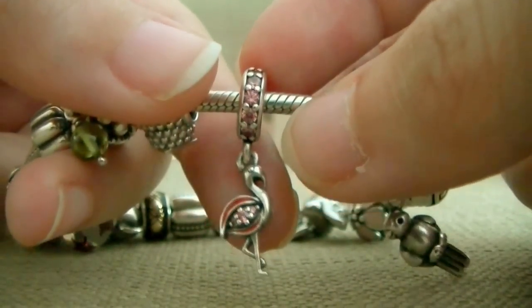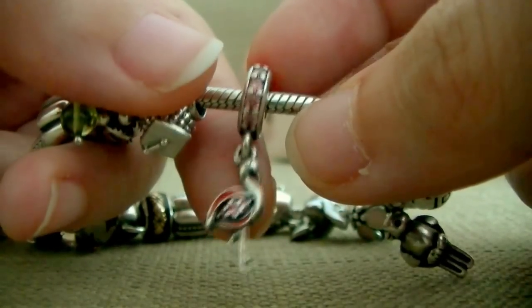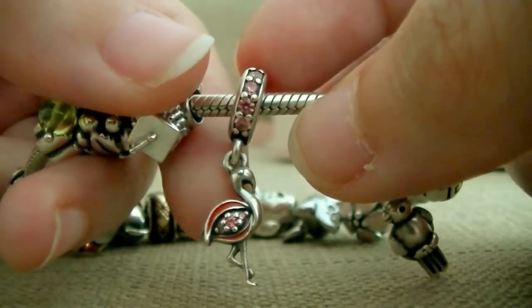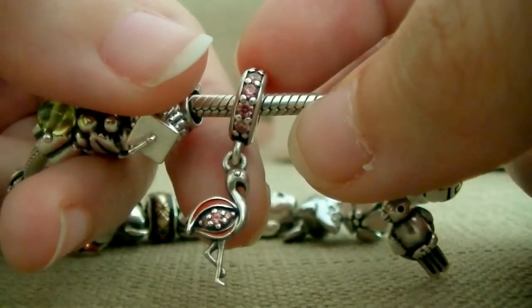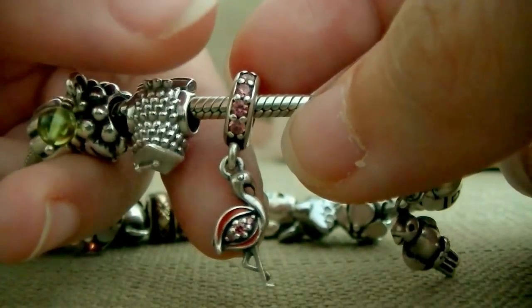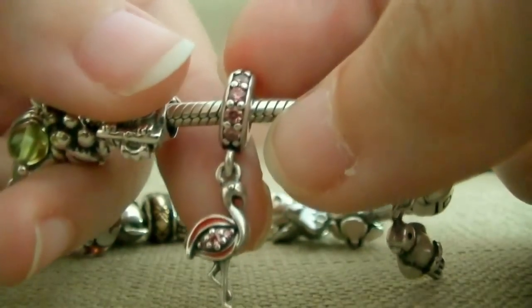I don't know, for me it's still in pretty good condition. This one I believe I got last summer. I don't think I've shown it in my previous video. It is the pink flamingo dingo. I was kind of in between this one and the seahorse, I believe, the one that's blue. But I thought it would be a nice color scheme for what I was going for with my bracelet.